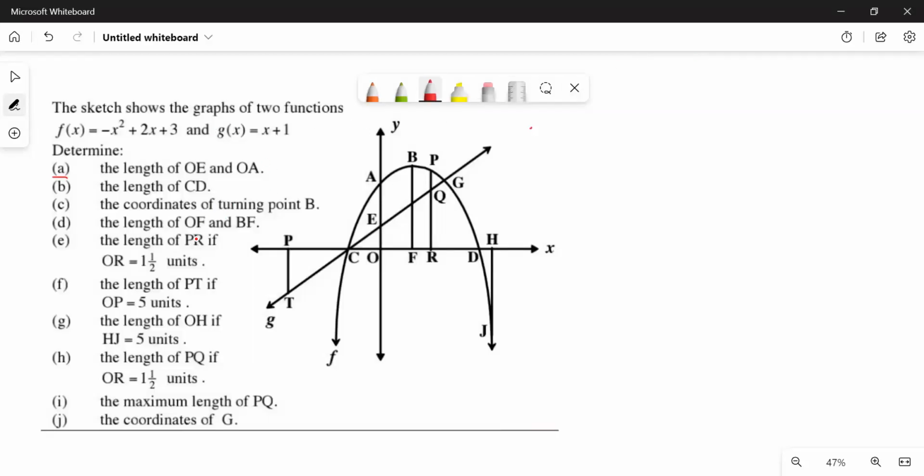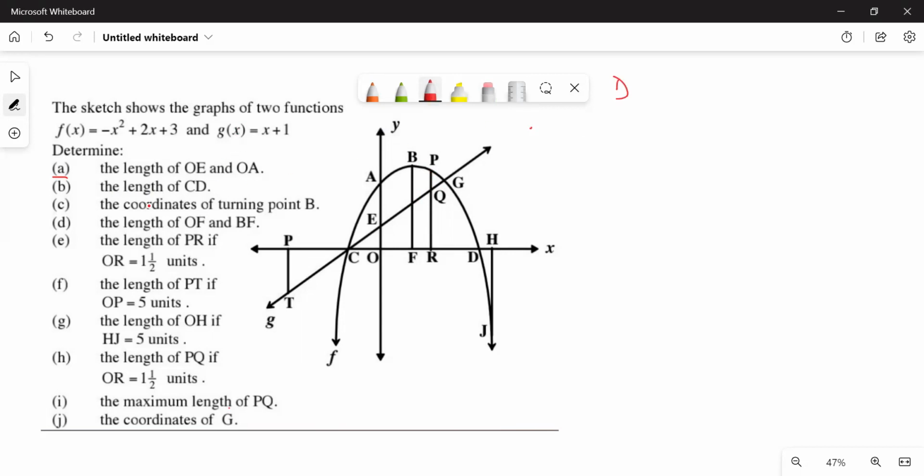So here I want us to look at the lengths. You need to understand that there's one where you can get the actual length, and then there is one where you can get the maximum length. Even if you see, check here, they say you have PQ. When they say PQ here, they're not necessarily meaning it's going to be this distance here. It can be anywhere. They just want the maximum one, where you get the X coordinate of the turning point. And then we are going to get, it's similar to the one that we were doing yesterday. Okay, but let's start with number A here.